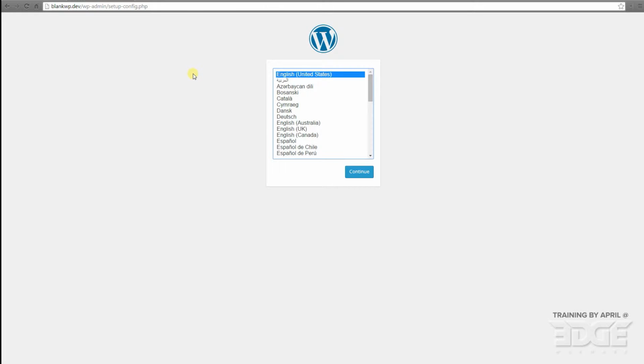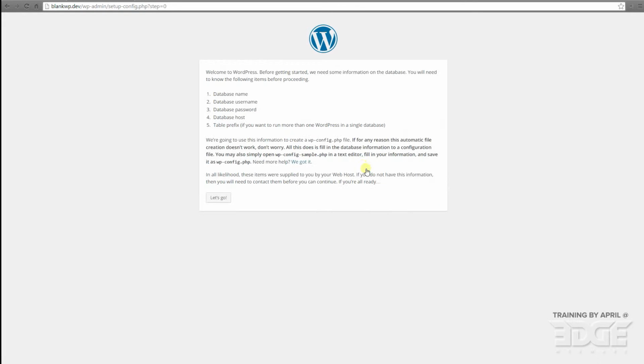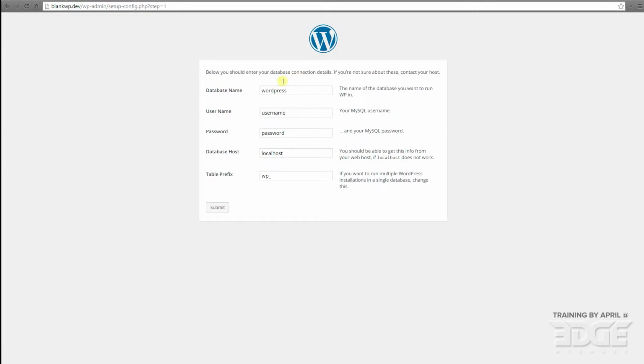Now you'll see here the very first screen for the WordPress installation. They've added this in the latest version of WordPress, WordPress 4.0, so you have additional localization options. And this is just so you have the installation with directions in your native language. Now on this screen, I'm just going to put the database information that I have already set up in phpMyAdmin.